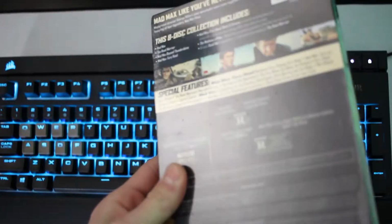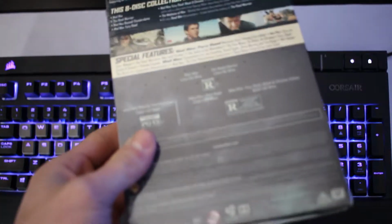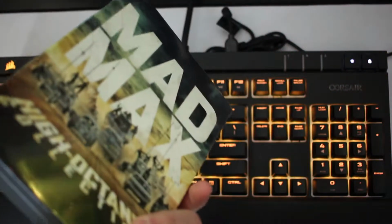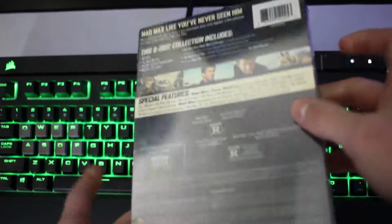One thing I'd like to mention though is the Blu-ray does come with digital copies, but only for Fury Road. All the other movies do not come with digital copies. So if you're thinking about picking up Blu-ray thinking that it has all of the digital copies for the movies, it only comes with a digital copy for Fury Road and then a 4K Blu-ray for Fury Road as well, whereas every other copy of each of the movies is just a Blu-ray copy. So because of that, that's mostly why I was drawn more towards the DVD copy anyways.